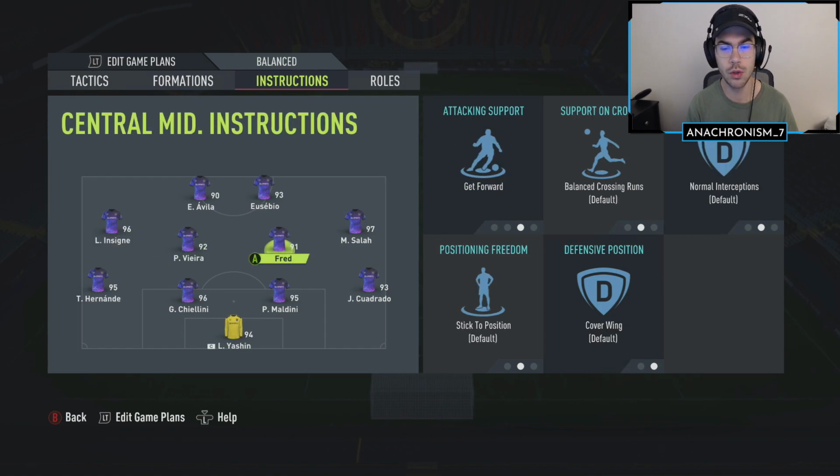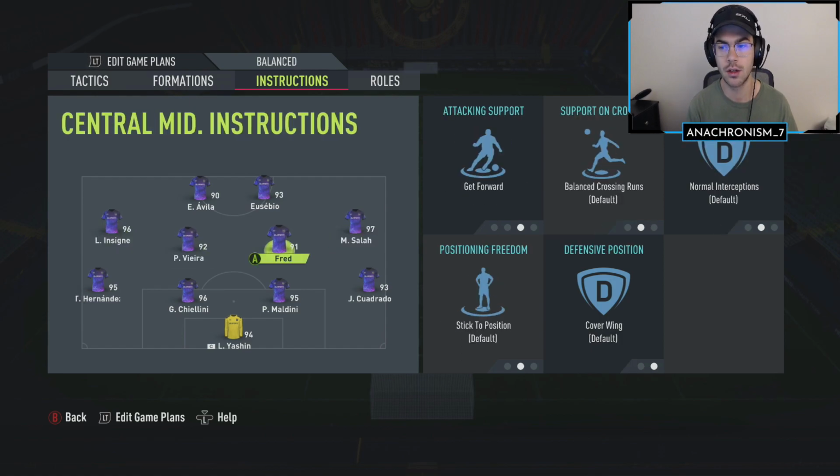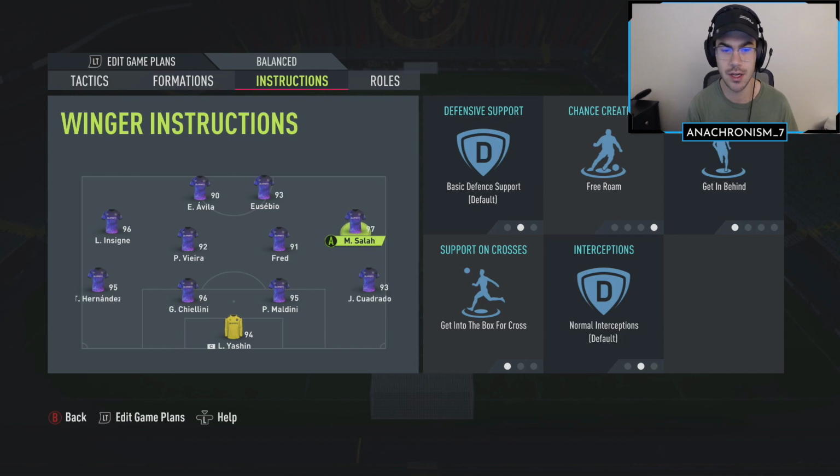For my left mid and my right mid, I have basic defense, support and free roam, get in behind, get into the box for the cross. Those are the same on both the left mid and right mid. Some people like to put come back on defense, but I've experimented with it before, and I like having these guys staying out and not coming back on defense, so that when I want to launch a counter, they're already there in position to quickly sprint down the field and make a cross or cut in for a shot and whatnot.